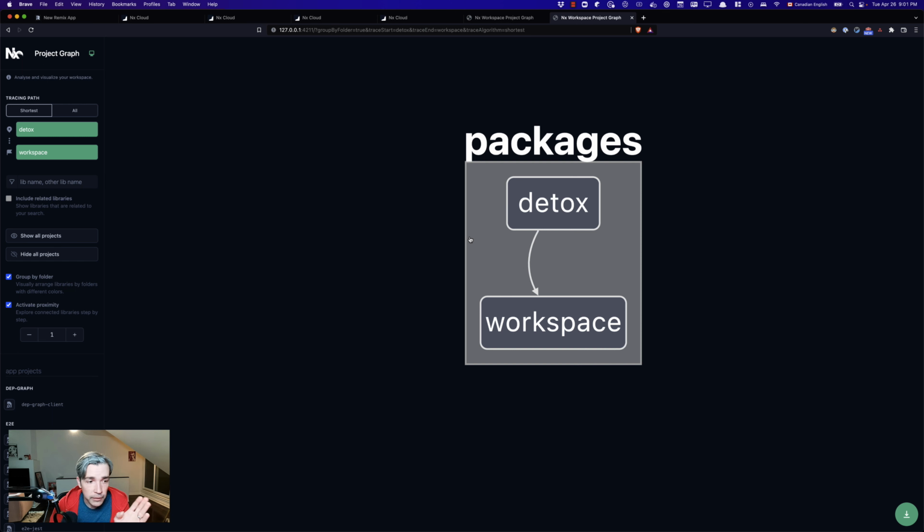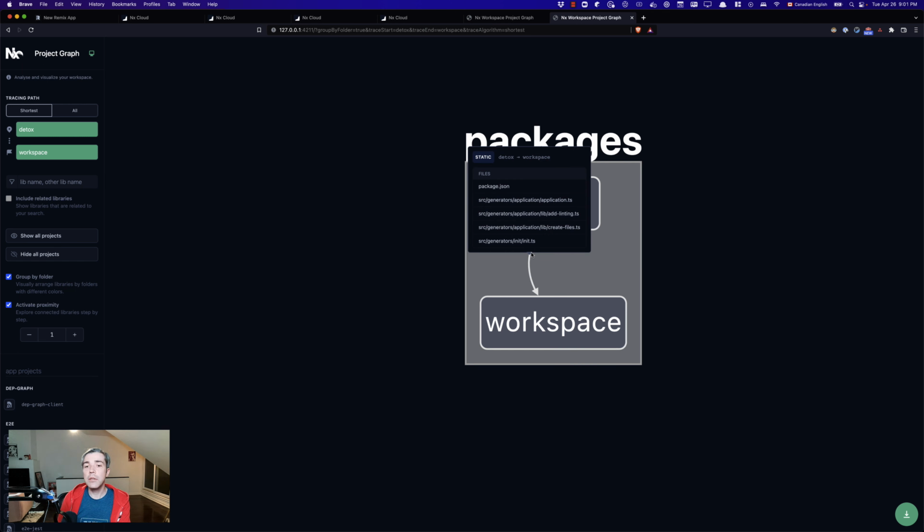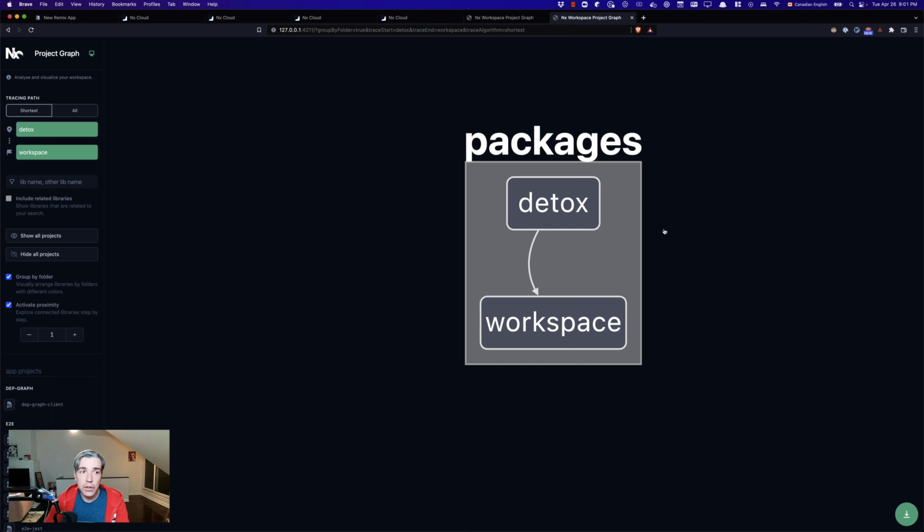In this graph, if I click on any edge, what I'm going to see is a list of files that participated, that inform this edge. Meaning that the detox package depends on the workspace package in its package.json, and it's a bunch of TypeScript files. This is amazing for figuring out, and I will show you why it matters, for figuring out why, for example, a circular dependency is present.